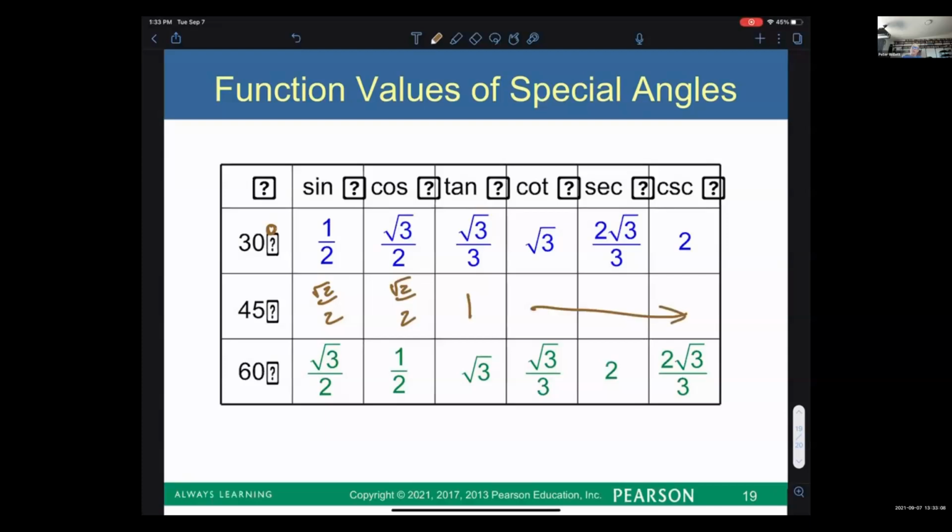So now you're going to have lots of times where there are problems where we're going to use sine or cosine or one of the other trig functions for either 30 degrees, 45 degrees, 60 degrees. And of course, we could do 0 degrees by using our definitions on the circle. And we can use 90 degrees by using our definitions on the circle. So these 5 angles are going to be very, very common ones that we want to be able to think of the sine or cosine or any of the other trig function values for 0, 30, 45, 60, or 90 degrees.